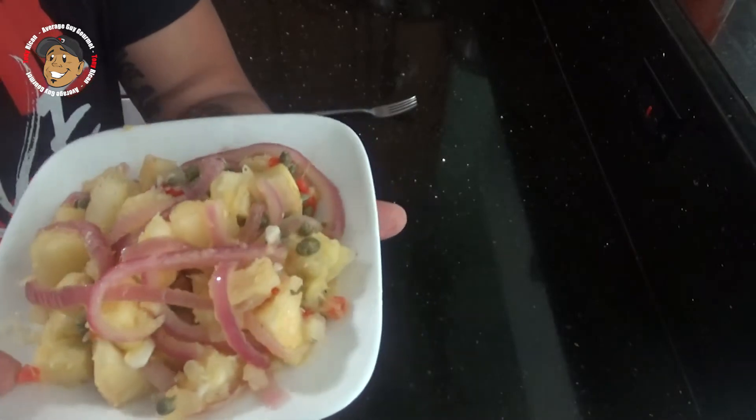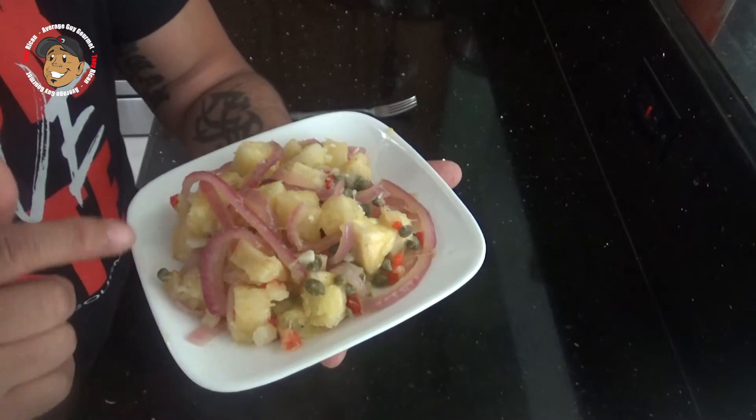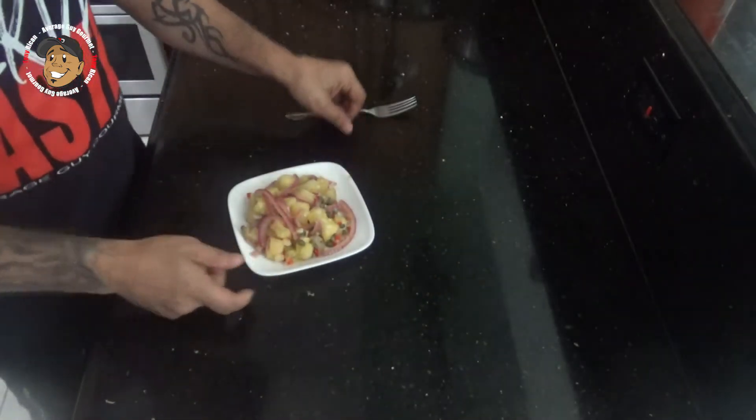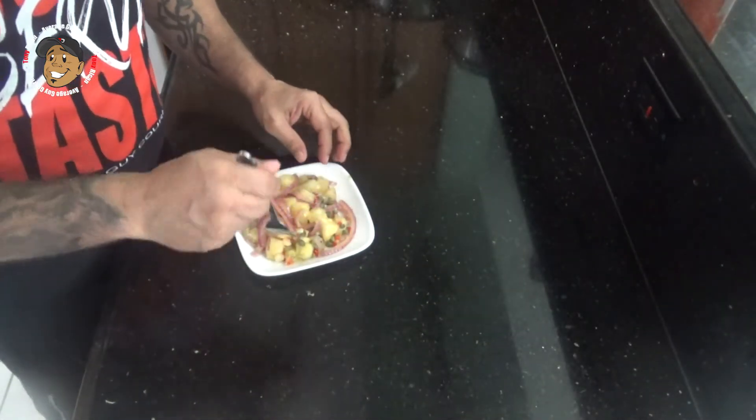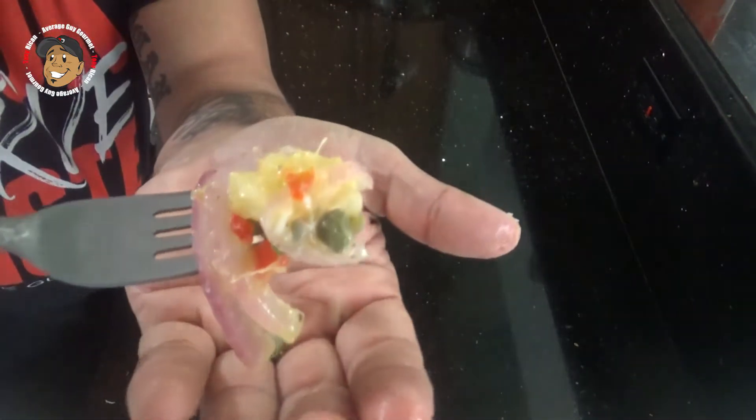This freaking looks awesome. My yuca looks great, those onions are nice and pickled. But you know we can't just look at this — I gotta go ahead and dig in and give this a try. Let's get a little bit of everything, a little yuca, a little pickled onion. This is freaking incredible. If you guys are ready to dip your toe into those Puerto Rican food waters, this is a great barbecue recipe for you.